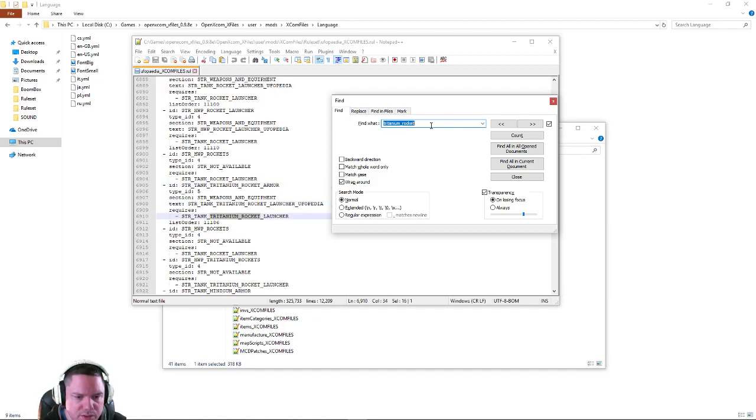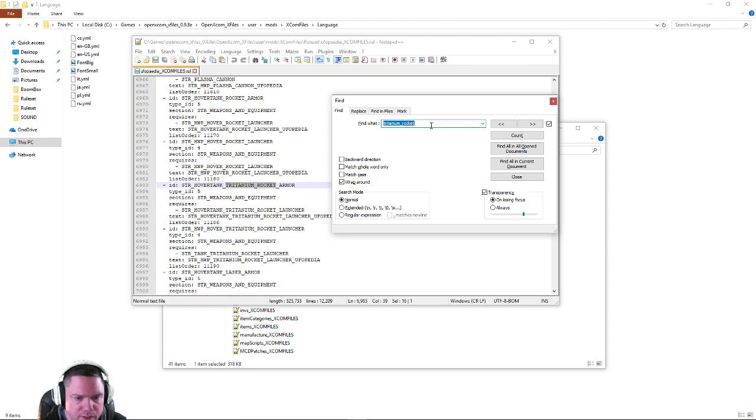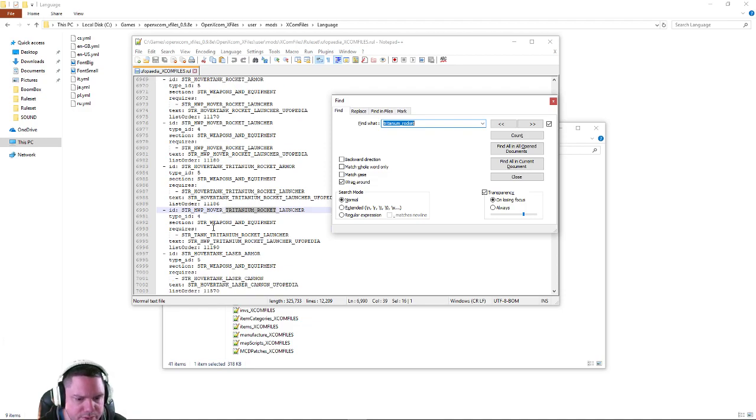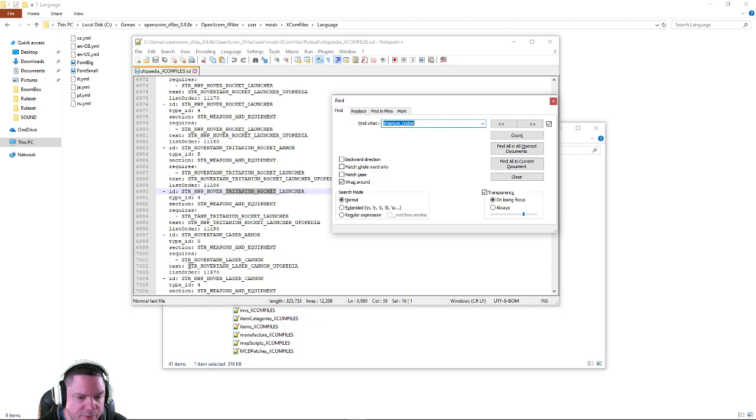And I was coming down to something like, okay, so right here. I think what I did was I changed this to hover tank, because all the other hover tank stuff said hover tank, but this was hover. So I changed it to hover tank.